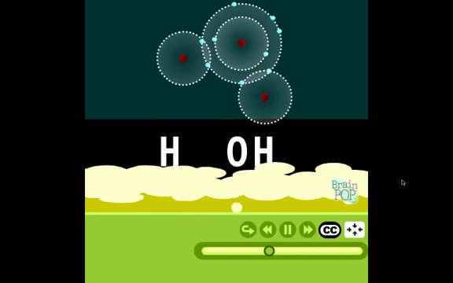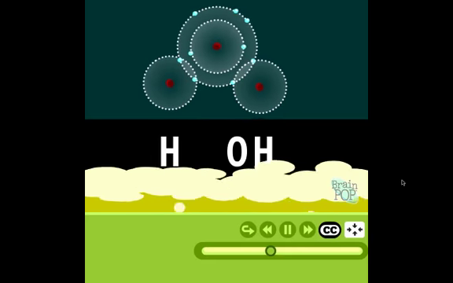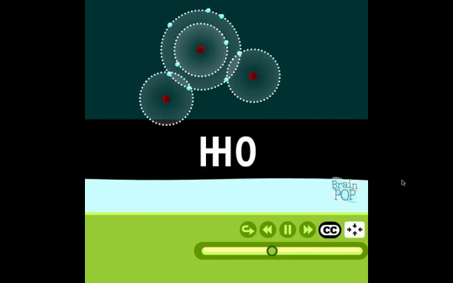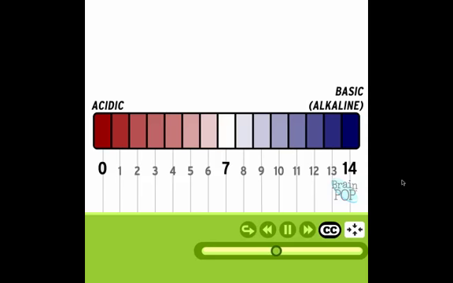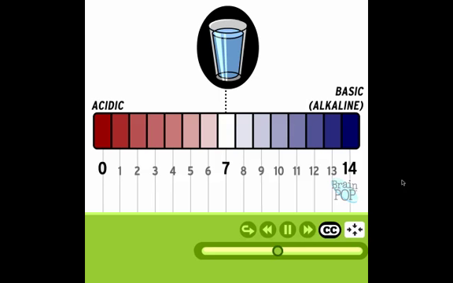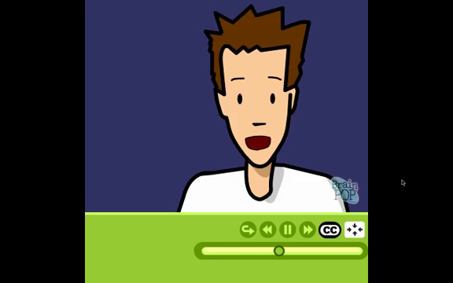That solves the problem. The hydrogen from the hydrogen ion and the oxygen and hydrogen from the hydroxide ion combine, giving you H2O. And that's water. And water, you remember, is pH neutral. Different kinds of salts are also formed depending on the types of acids and bases involved in the reaction.